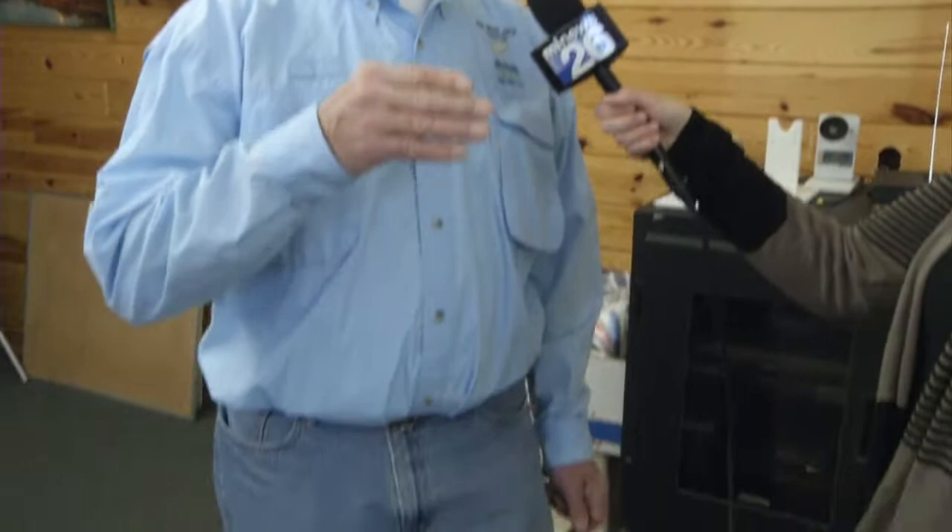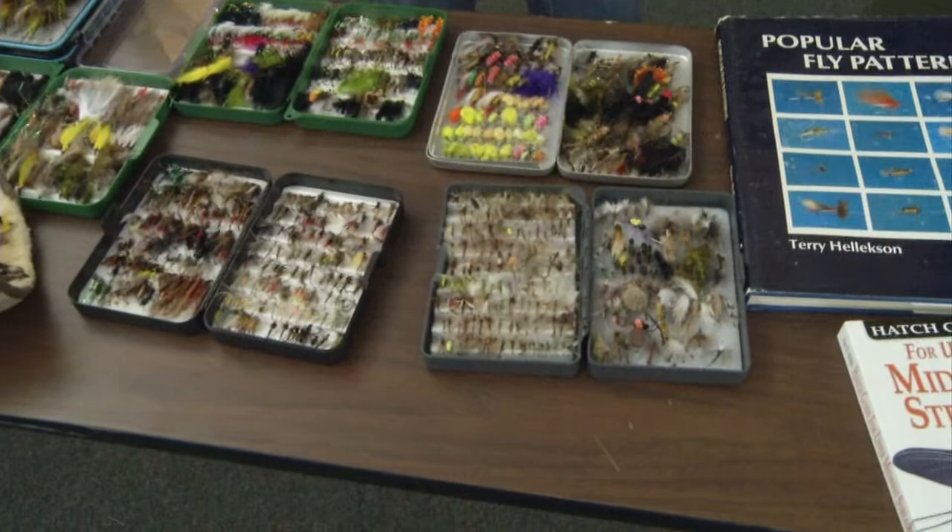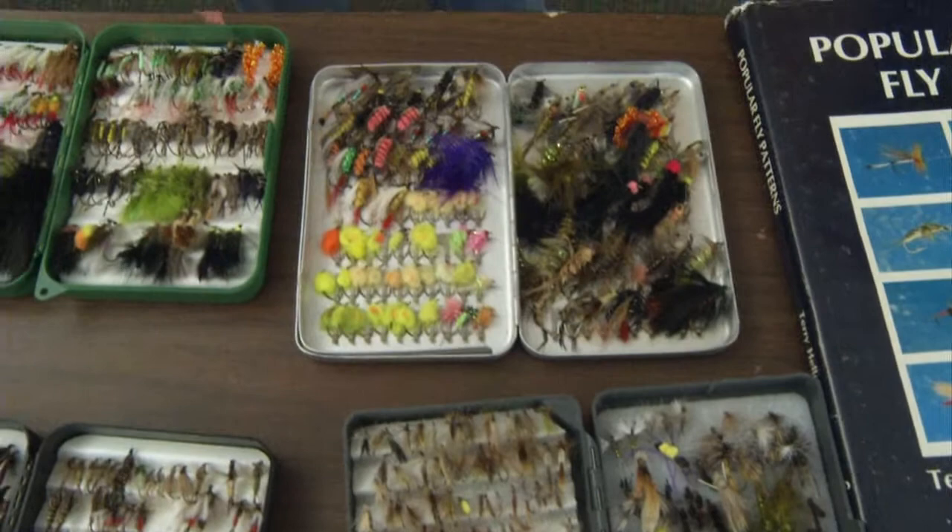The class runs the month of February, Wednesday evenings 7 to 9 p.m. here at the Carl T. Johnson Center. We start out with the very basics for the first class, and each week progress to usually two different flies which use different techniques and methods of tying, so that way the individual learns something new each week.